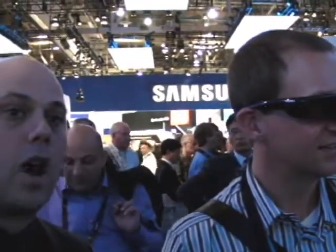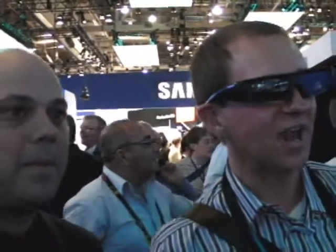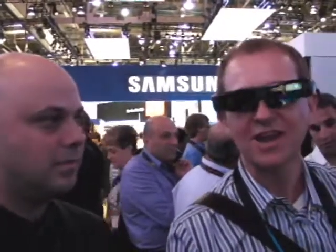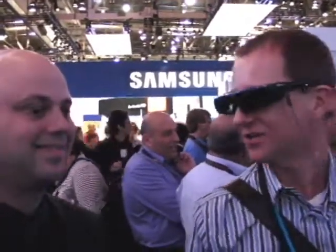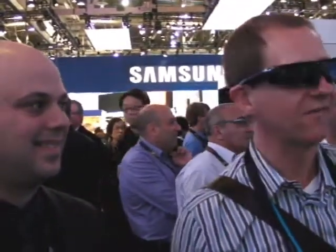Now that you're watching it, you can see that there's going to be a lot more content coming available in 3D. Movies like Avatar, Christmas Carol, the new Shrek movie are going to be in 3D. There's even going to be broadcasting in 3D. I just watched a bit of a World Cup match, and the ball coming straight at me through the net just looks absolutely spectacular — it's like you're watching soccer for the first time.